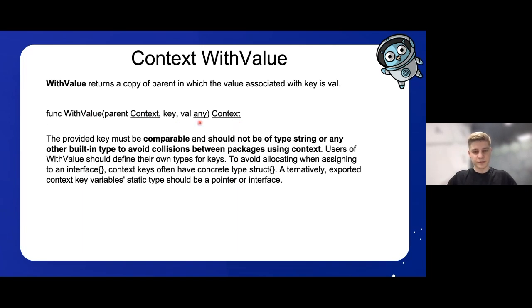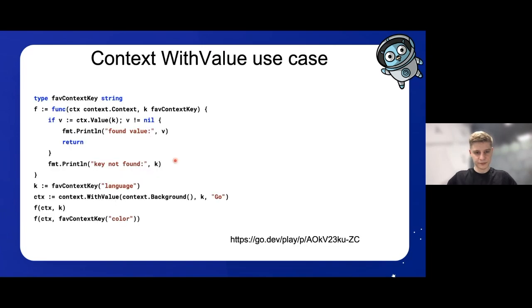So basically, it's used when you need to send metadata between your Go routines. But you need to be sure that the type that you use is comparable, and it shouldn't be a built-in type from Go, like string, integer, float, and so on, because you will face collisions. To avoid it, you need to create your own type. You will see the example in a second. For instance, as I implemented in this example, we created type context key, this type is string, but it's our own type. In that case, we will not reach collisions.